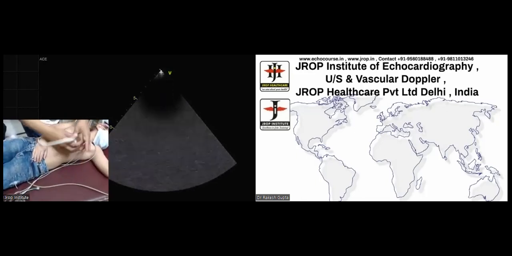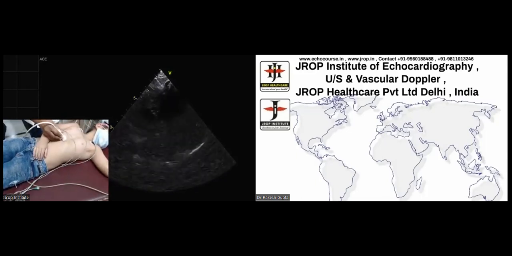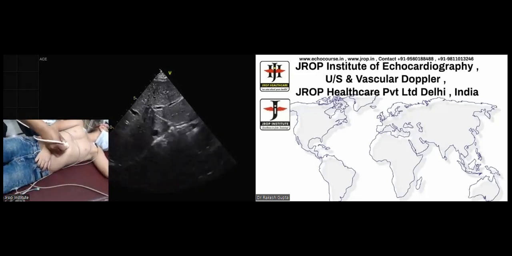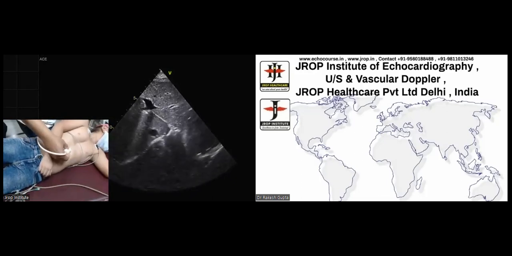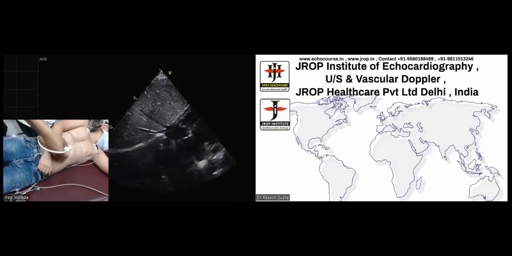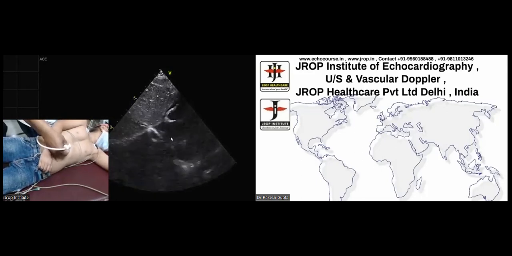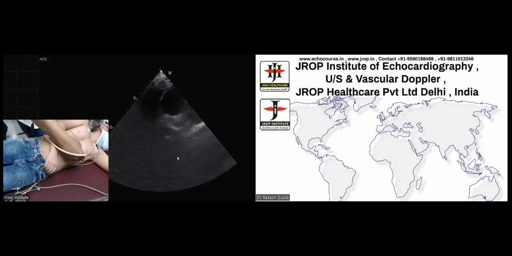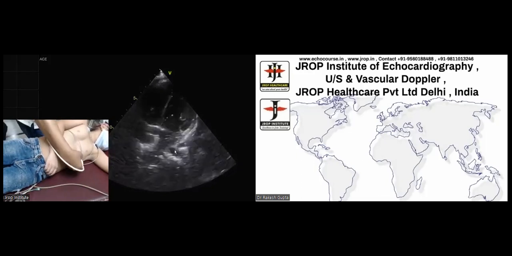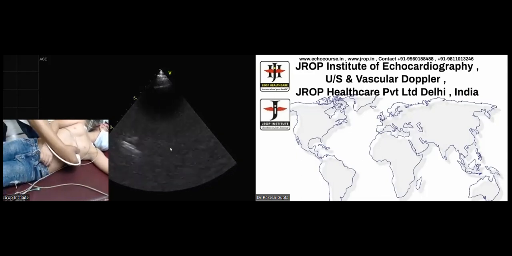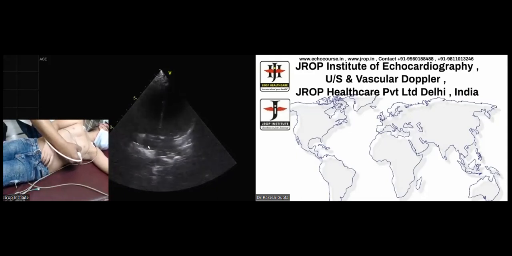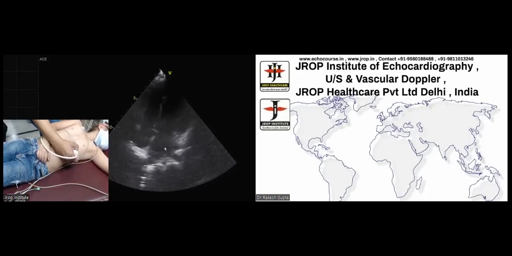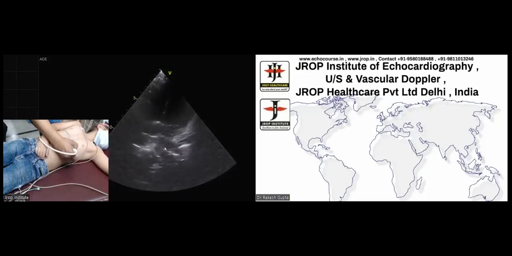So this is the most important thing if you have to do any subject. I'm going back again. Now I'm just trying to keep those things together. Yeah. So this is the so-called morphological RA. And I'm sliding towards his apex from subcostal window to apical window. Again, the same subject. Now this is morphological RA and this is morphological LA. This is not truly so, but I'm trying to say how we slide from subcostal window to apical window.